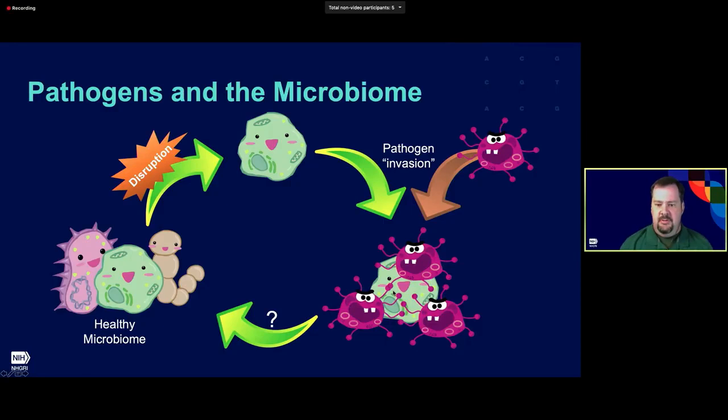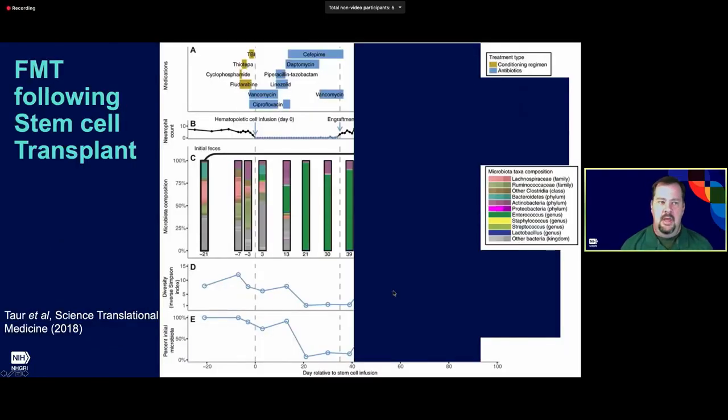And this is a very simplified model, and even as simple as it is, I don't know if it's exactly right. There is this idea in the microbiome world that microbiomes can become dysbiotic, where they don't look like they should, and that this makes them more vulnerable to invasion by pathogens. And one place where people are really interested in that is this example from this paper by Tar et al., where they were looking at stem cell transplants.